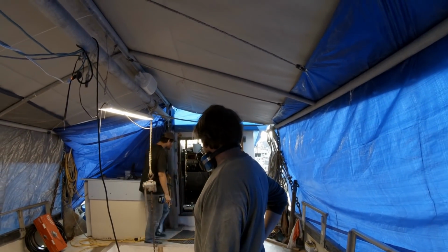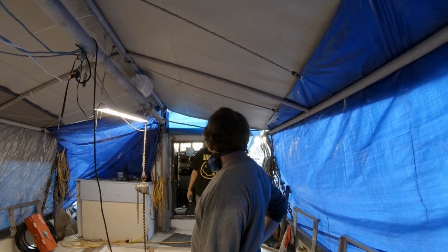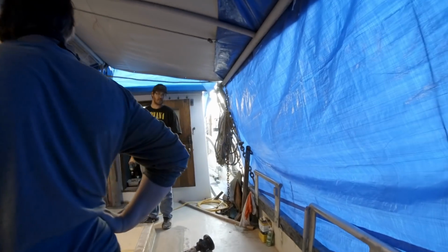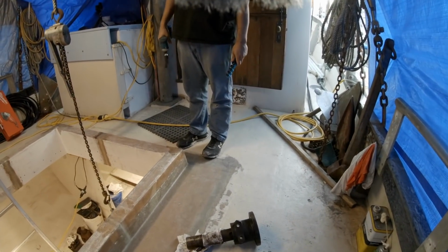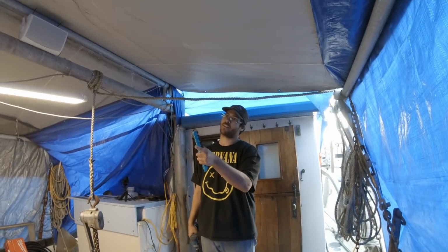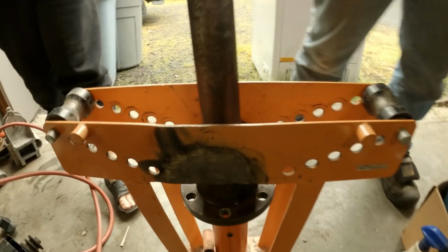Alright, so what's the plan here? Are we bringing our friend home? Yeah. Bottle Jack. Think it'll work? Bottle Jack? No. Hydraulic pipe bender. How's it look? Looks good. All right, guys.